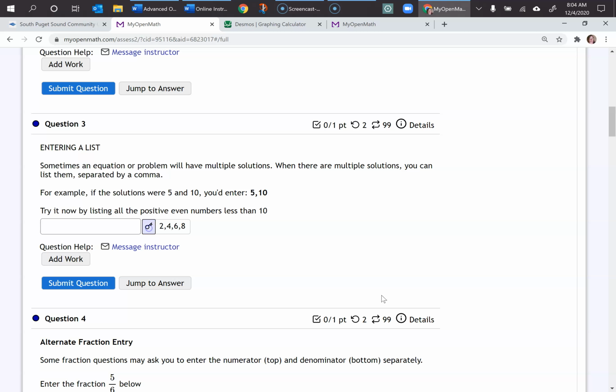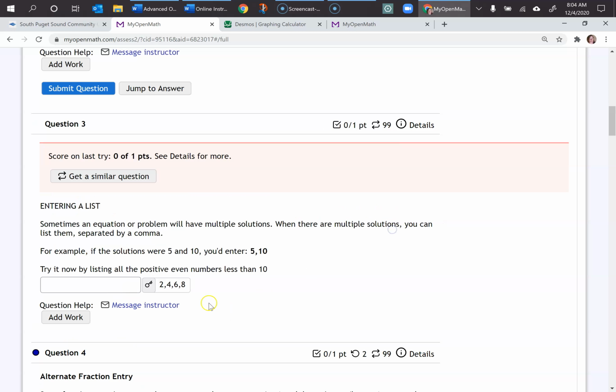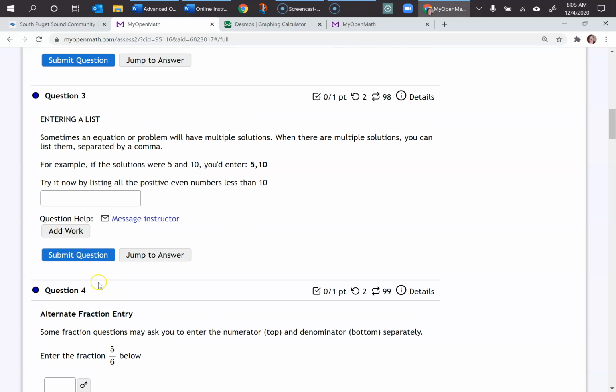If they want to check what the answer is, they could do that. I usually set things so that if they jump to the answer, that'll use up their tries at that version. They get a couple of tries to put numbers in on each version, is how I have the settings done. Once you do that, you're done with that term, but I have it set that they can keep going till they get 100 basically. So they can get a similar question and just keep going.